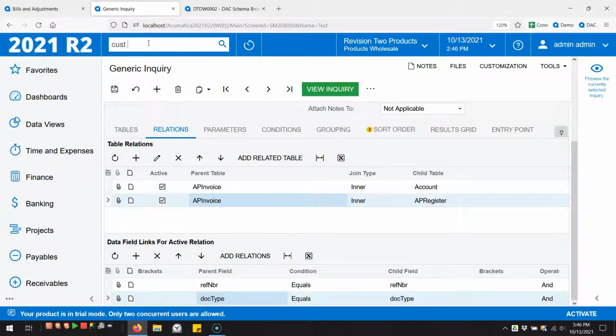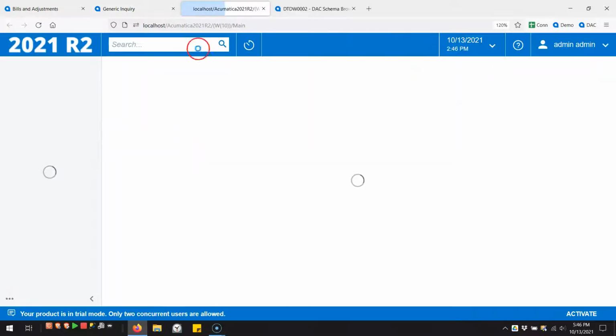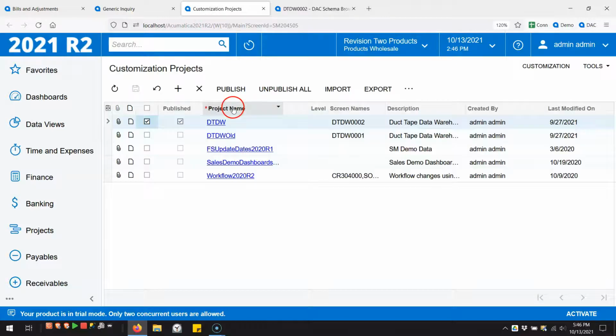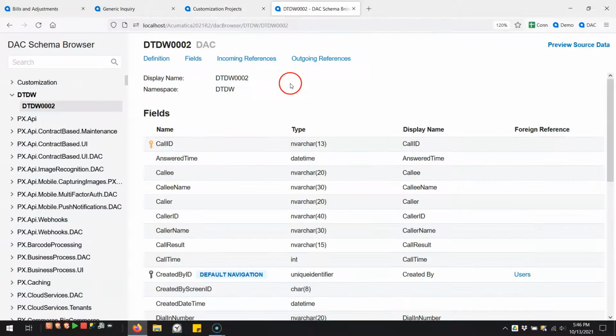And we can see it, if I open up that customization project screen again, it's done by this customization right here. So what's really interesting to me about this is that this is not just a manually done DAC schema browser. This is auto-generating itself based on my specific Acumatica environment, which I think is really cool from a technical perspective. Now let's put that theory to the test.